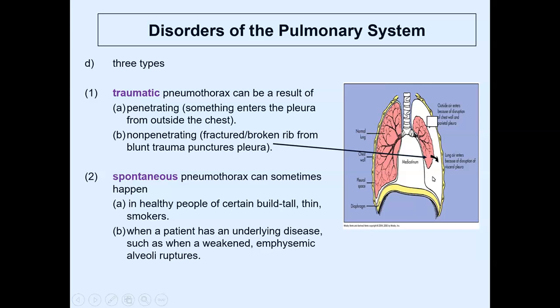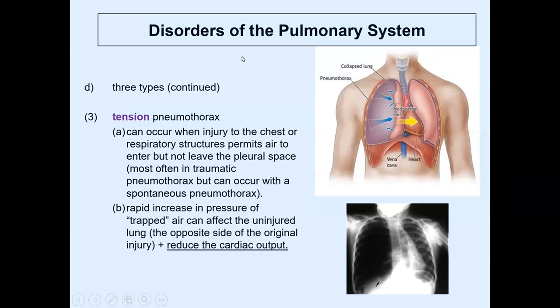So I think of this in a tire situation. You have an exterior or your tire wall that can be punctured from outside, or you have the inner tube that can be punctured. But regardless of the process, whether it's traumatic or spontaneous, we know that air that collects in there will disrupt the mechanics of breathing and cause the lung to collapse because of a loss of negative intrathoracic pressure.